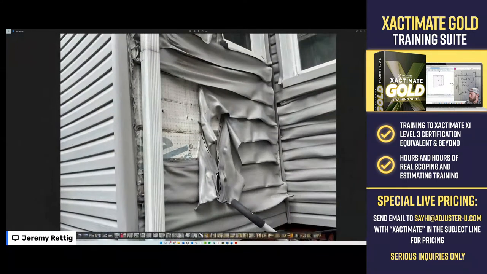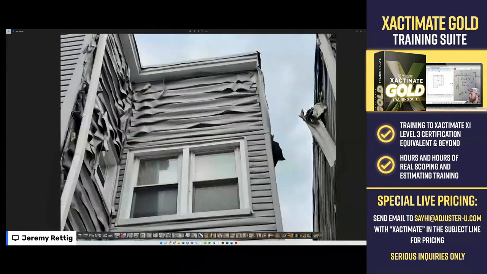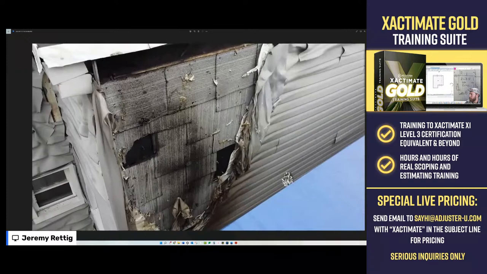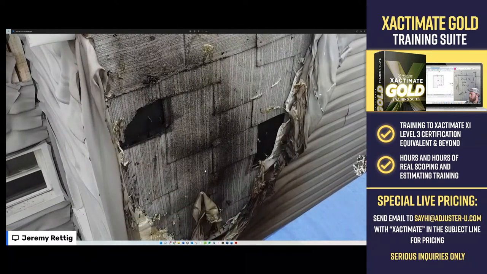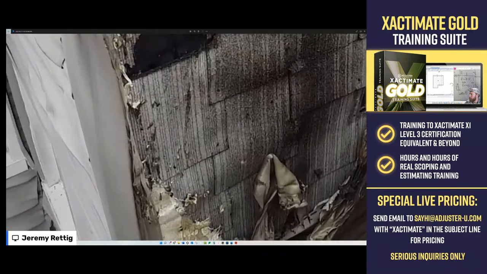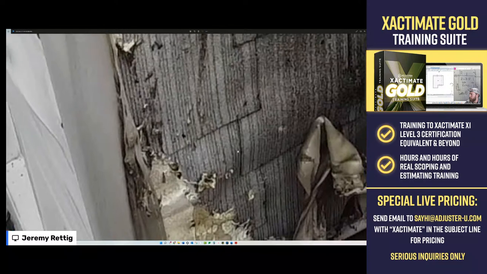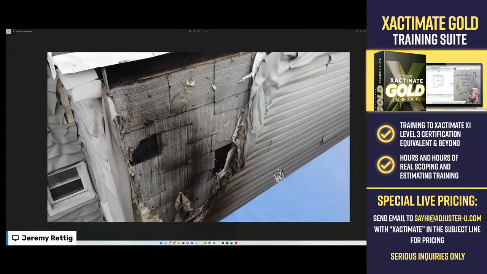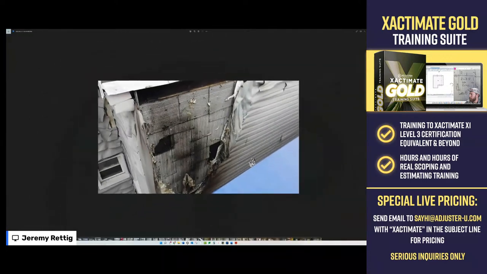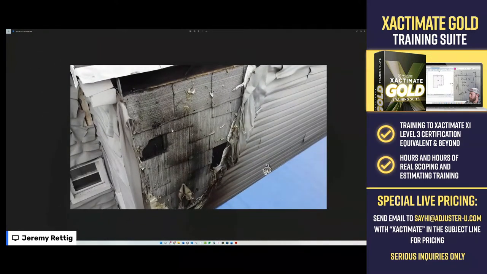Insulation board. Okay, so I want to point out, we see insulation board here, but we don't see insulation board over here. Zoom in. It's just not there. I'll tell you what, is it there? It actually does look like it's there, right down here. Insulation board. It's also a good time to point out that I did not do this estimate yet. We're actually doing this estimate together, but there's one big difference between you and I. I'm going to get paid on this estimate. Sorry, guys, but you get some free training out of it. So let's jump back to where we were.